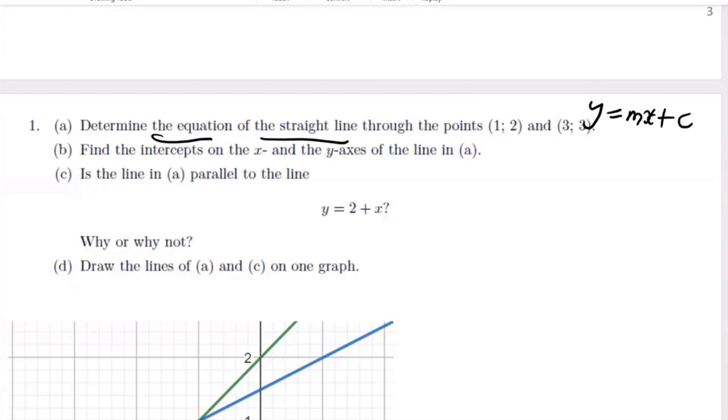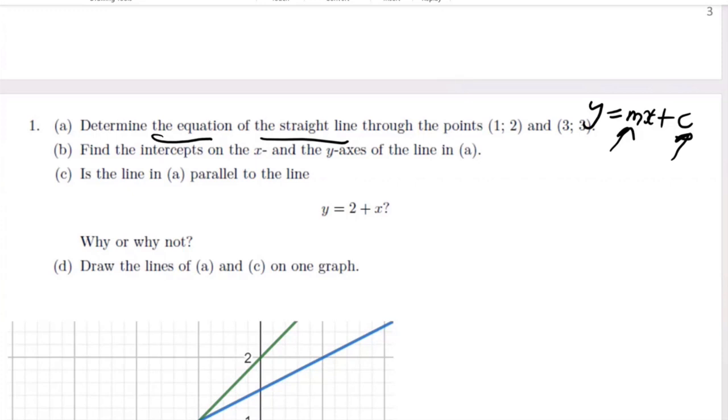So now you say, okay, how do I calculate my m? Do I have enough information to calculate my m? You go and look further. What is it that you are given? You are given the coordinates. Once you're given the coordinates, you go and label them. You have not done anything yet. You are just doing an analysis of the information.